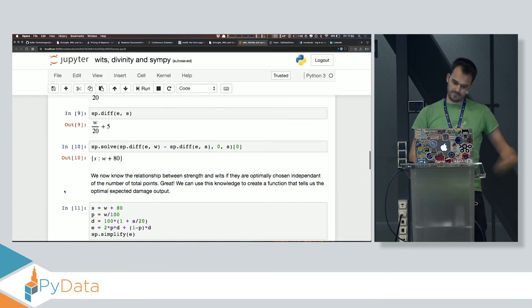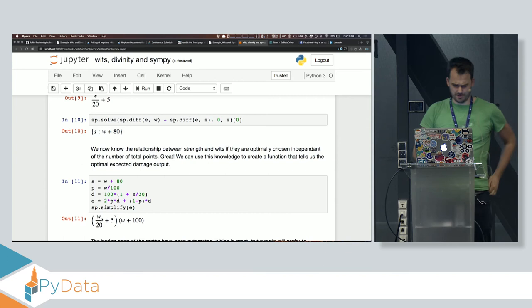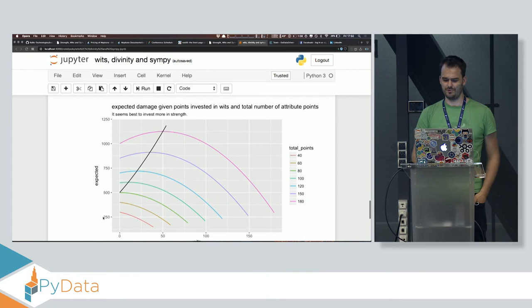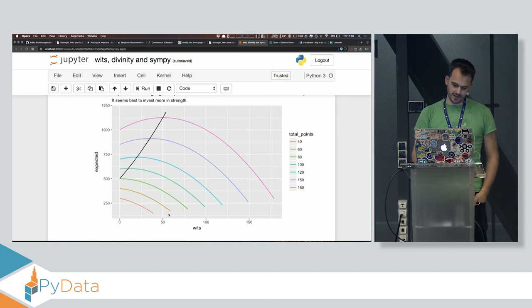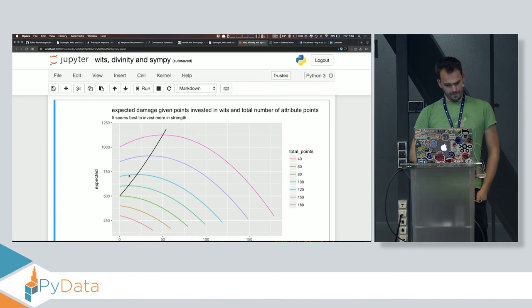So I have a solution, I can tell you what the best score is, all the math is great, but typically humans don't always like looking at this. So even though this is a very nice exercise, what I would typically still advise you guys to do is to make a very pretty plot where you can do something like, hey, let's say this is the number of points I put into wits according to the formula I calculated before. And then put this in a report and all looks pretty.